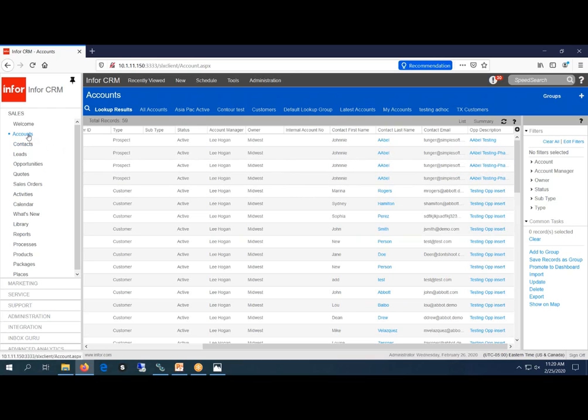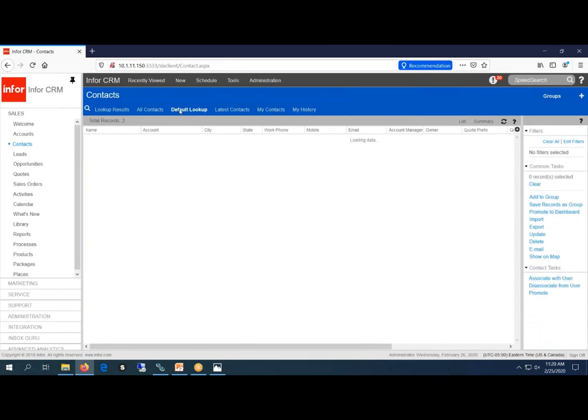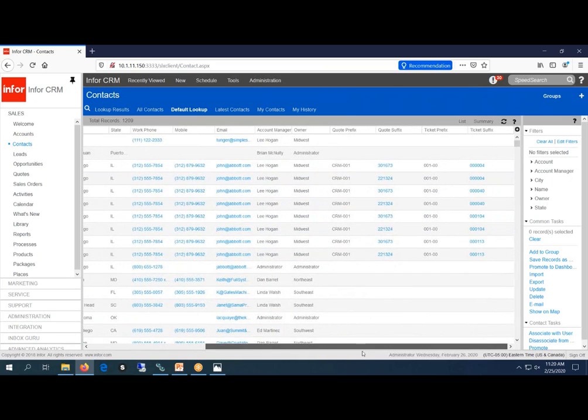So with that in mind, I want to go through and show you that I've done accounts, and I don't remember if I did contacts. I might have done contacts. But if I go to the contacts level, you're going to see a default lookup group here. So I've actually already set this one up, and I attached quotes and tickets to the contact level. I can do the same thing on the account level. I can add to that default lookup. I can add my quotes and tickets.